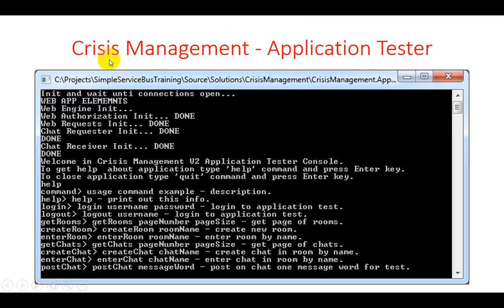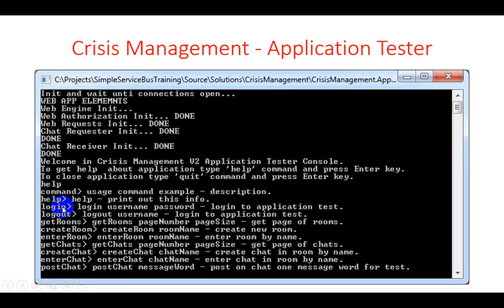The application tester is a simple solution where you start. It can create all the communication with existing services, and this crisis management application console is able to, when you type help, show a bunch of commands.